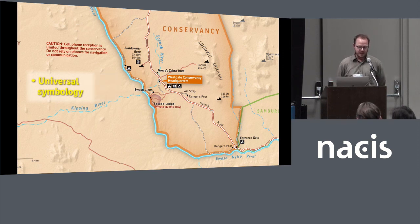We used a semi-universal symbology. Some could argue with this, but ultimately I just took a lot of the symbology from the National Park Service, and we wanted to limit it at least to symbols that translate, I think, to Swahili culture and that part of the world. The restroom symbol might be a little off. I think it still works, but their version of a restroom is very different than ours. But camping is still the same.